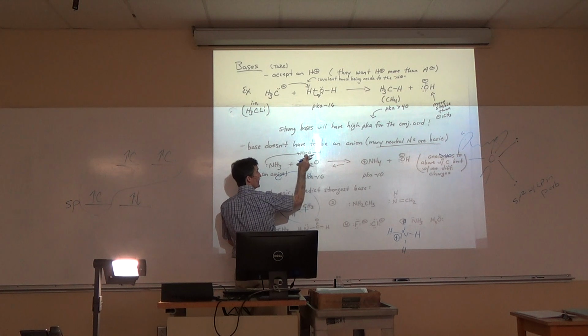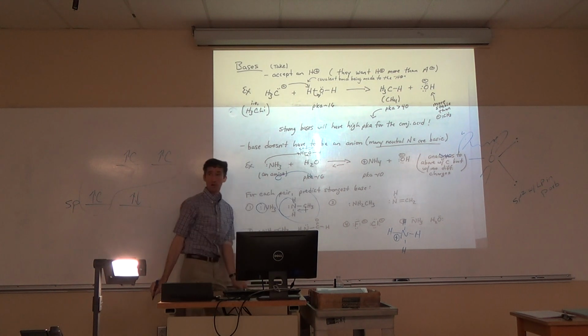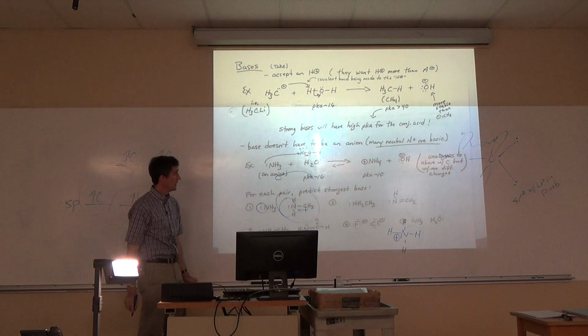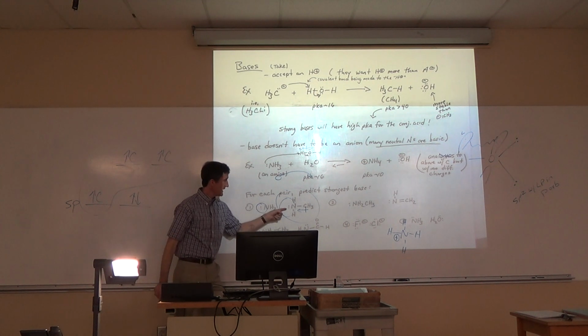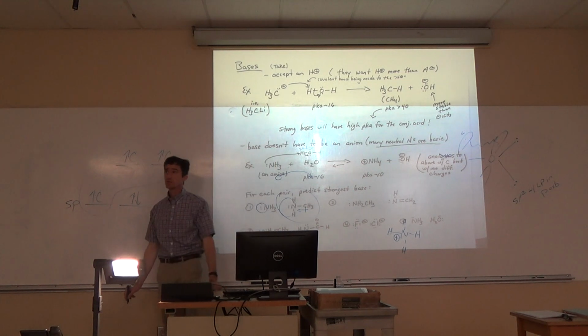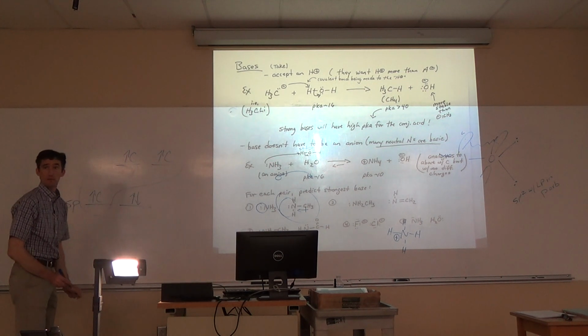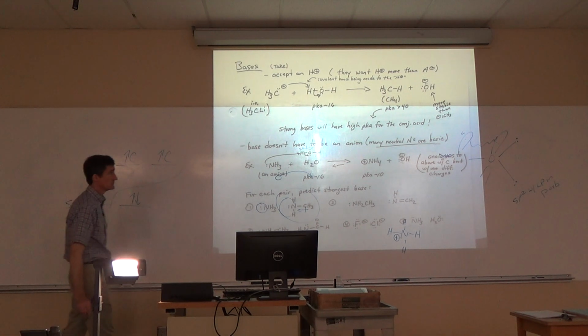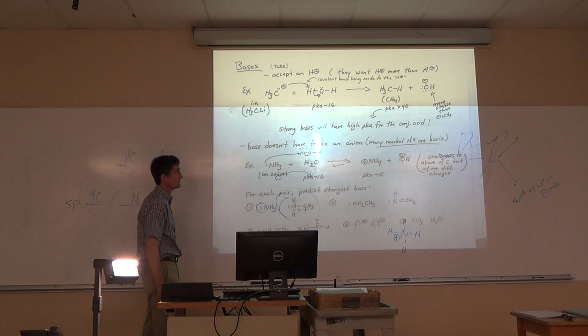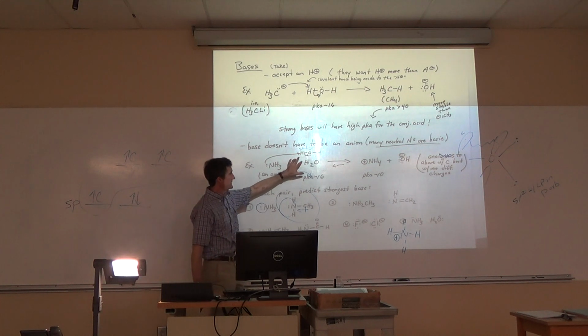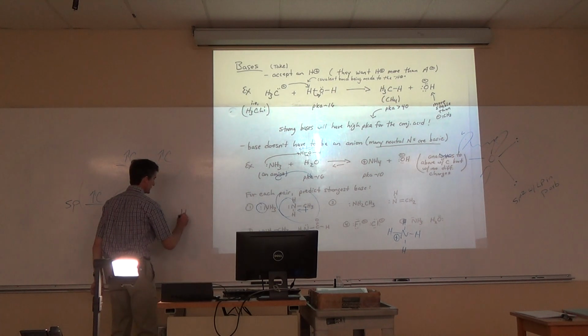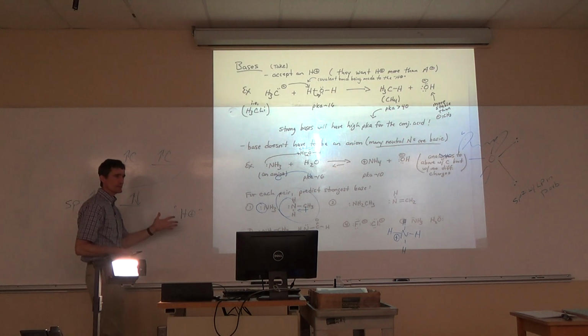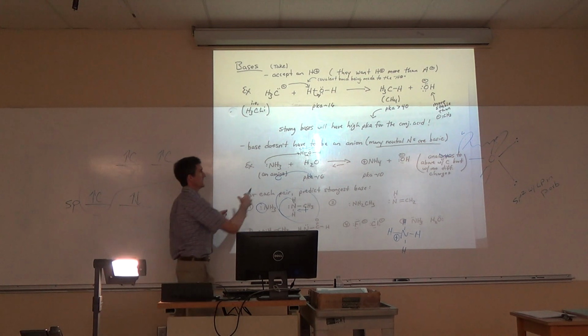And this H is partial positive, right? Because of this dipole. So the more negative nitrogen is going to be more attracted to the partial positive H. Any acid has a partial positive H. That's why a lot of times we just call it H+. But it's never a free H+. There's a partial positive H.